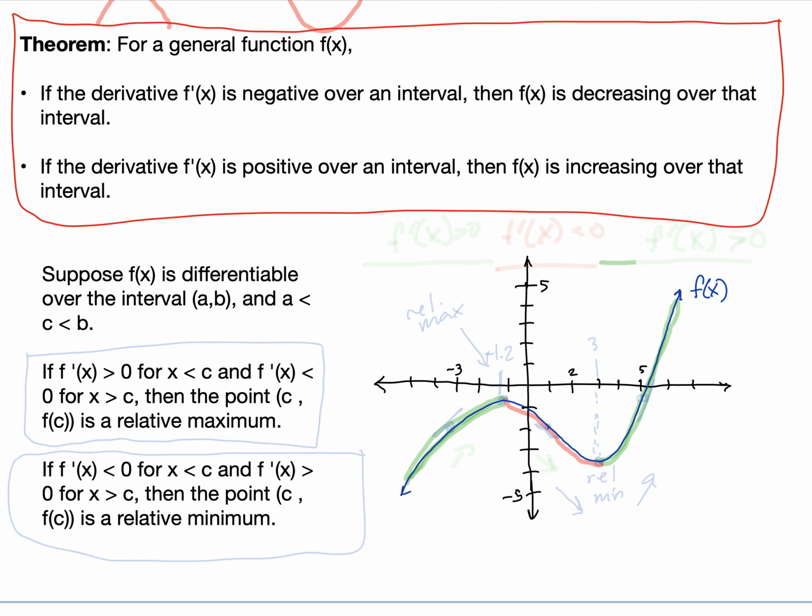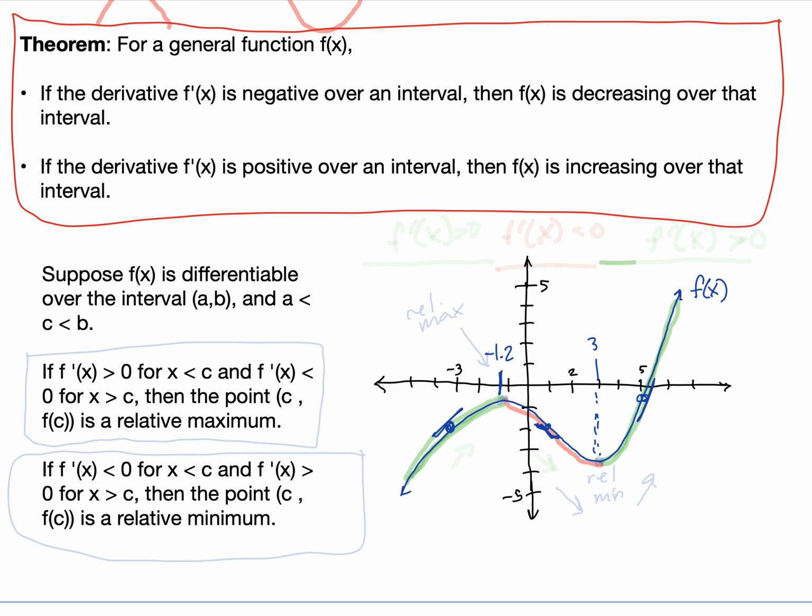And we said that we thought maybe it was increasing up until negative 1.2. So here's negative 1.2, where it's increasing up until that point and decreasing afterwards, and it's decreasing until positive 3, and then increasing again afterwards. What else did we say? Again, the derivative was positive before negative 1.2. It was negative between negative 1.2 and positive 3, and the derivative was positive again for x greater than 3.